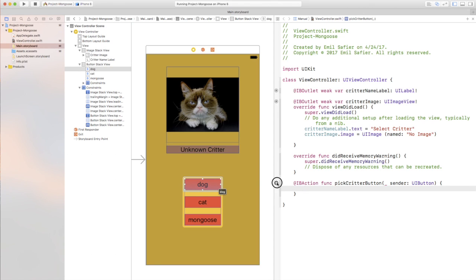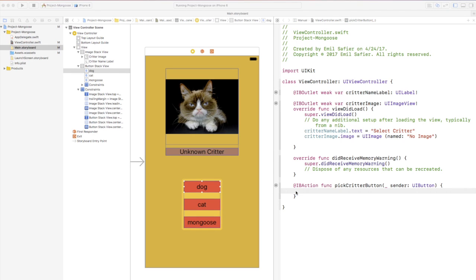We simply take this and drag it over here and drop it, and now it's connected. Drag it and drop it over here, and now we have all three buttons connected to the single function. So no matter which button you hit, this function will be activated. So now we want to put our code in here.